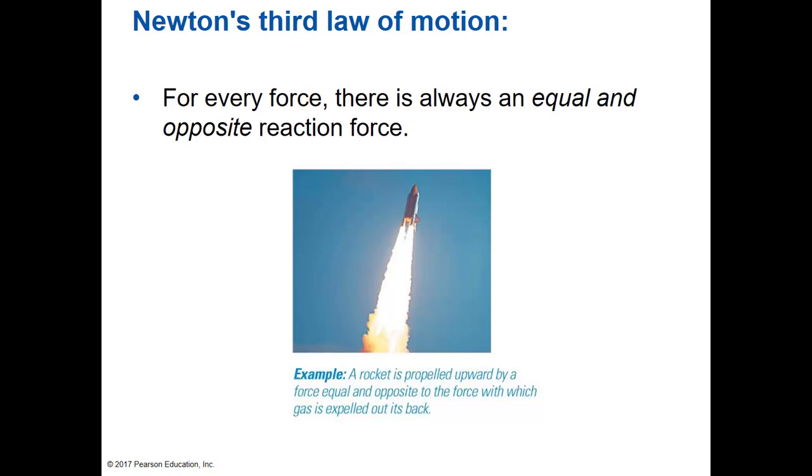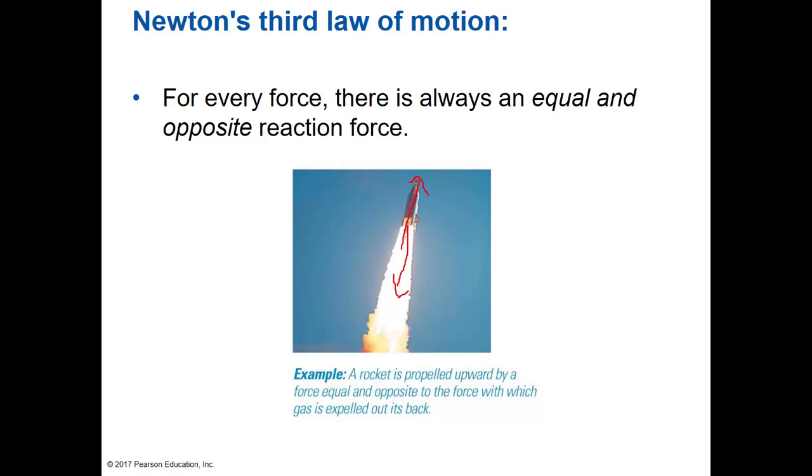What is Newton's third law of motion? It says to all action there must be an equal and opposite reaction. So here you see the rocket. A rocket is just based on Newton's third law of motion. In this case, the rocket is propelled upward. When it is expelling the gas outward, the gas is applying a force which is upward, and that's how it is propelled forward.